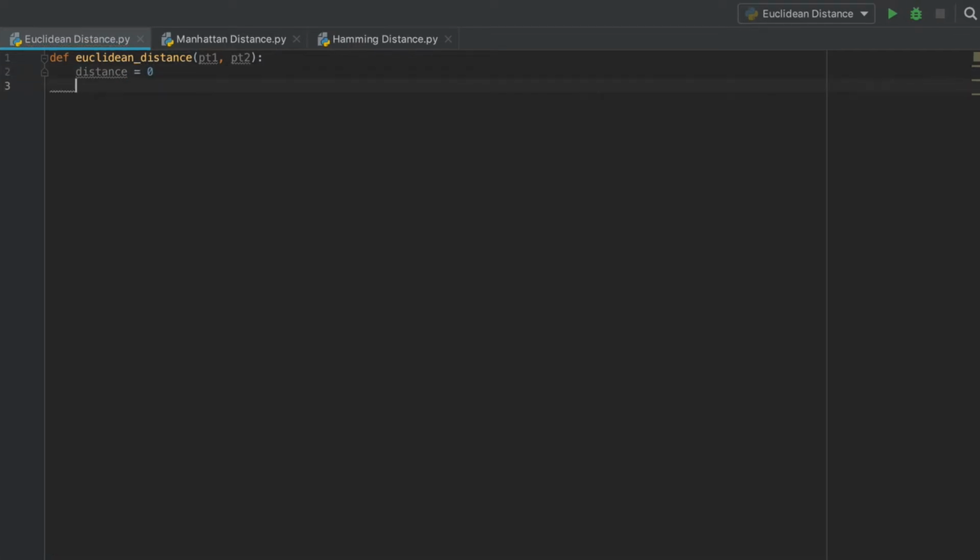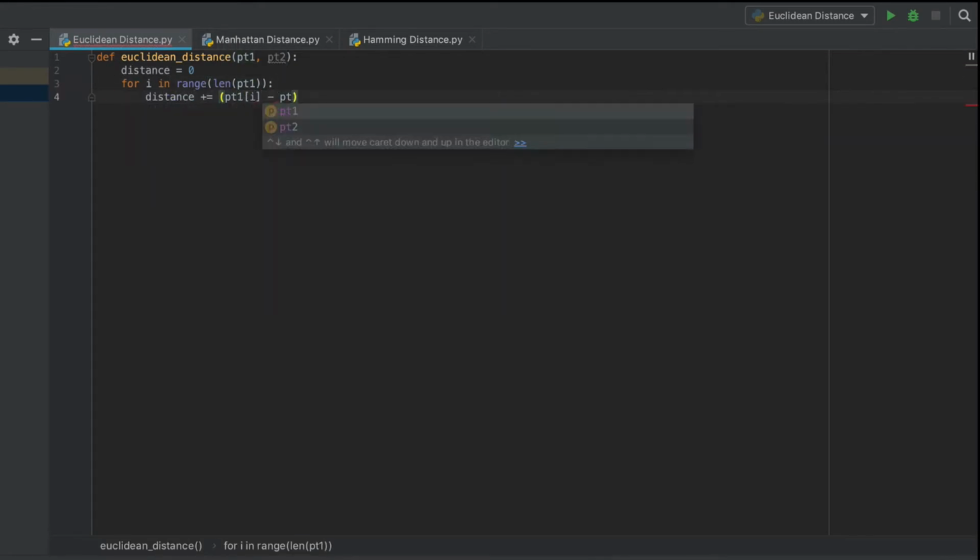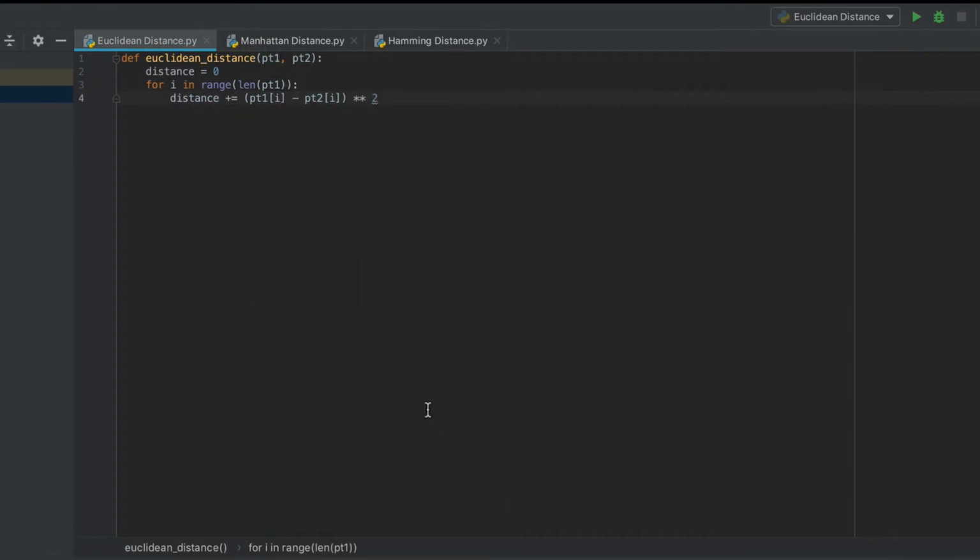Now we need to make a loop that is in the range of however long point 1 is. And then we're going to upgrade distance to the equation that we need to find the Euclidean distance. Okay, so what I've done here with distance is I'm basically upgrading it. Plus equals adds this value to what distance is when it's 0. This is why we declare it as 0 initially, so that we can update any number into it, and it won't make a difference to why it was 0 in the first place.